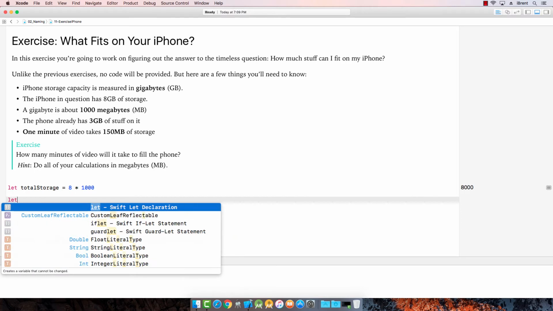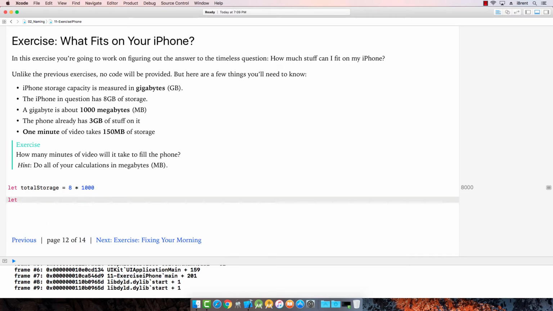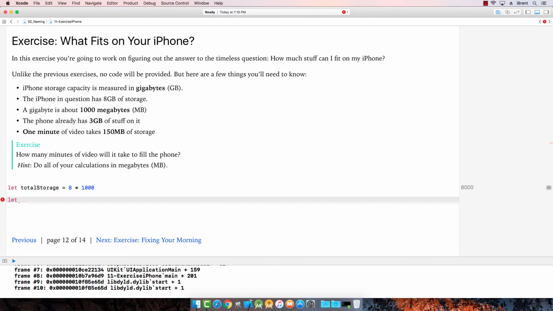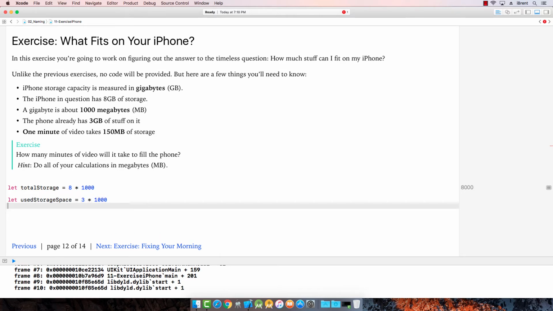Now, we know it already has 3 gigabytes, so let's call that used storage space equals 3 times 1,000.